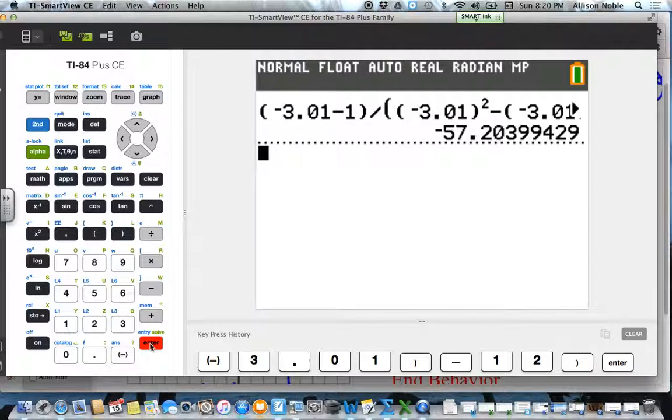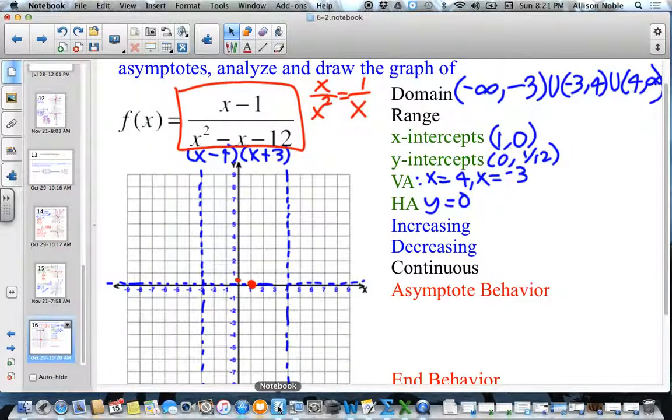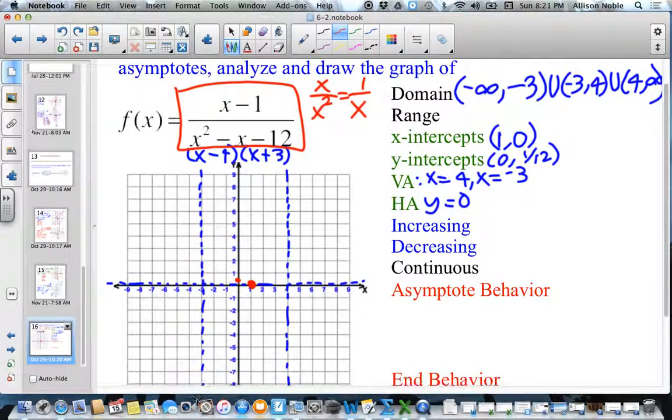So I know it is really negative, which means that hopefully you'll be able to see that this graph is coming from way down here, it's going to start down there and come up like that. So it's going to look like that, which probably will tip you off that this side is going to be the opposite side, and look like that.